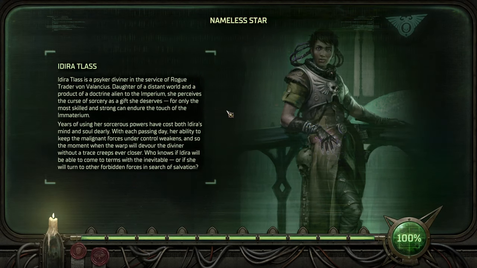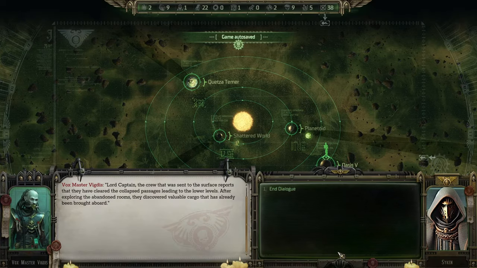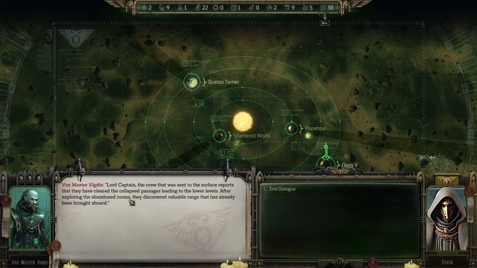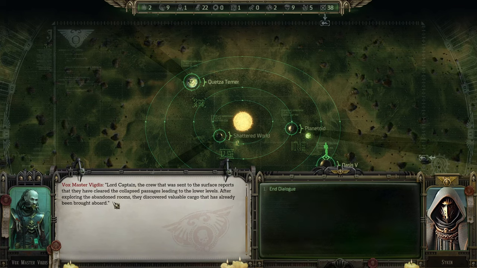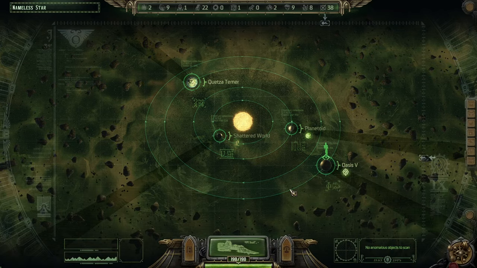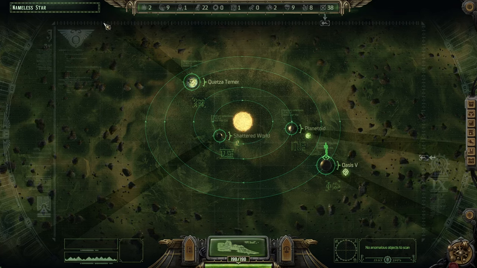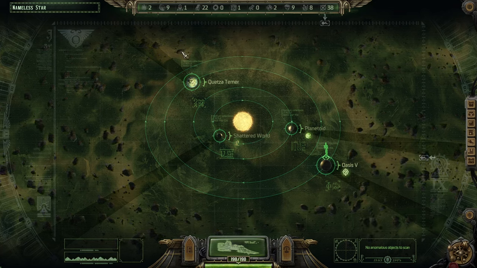Close combat, but it showed just how OP Cassia is. Lord Captain, the crew sent to the surface reports that they have cleared the collapsed passage leading to the lower levels. After exploring the abandoned rooms, they discovered valuable cargo that has already been brought on board. Okay, that's what I'm talking about. Well done, crew.